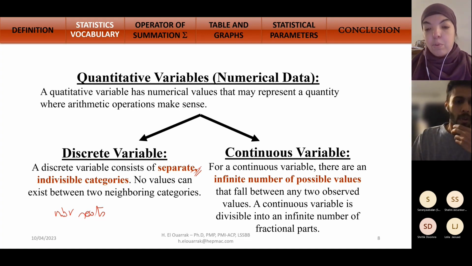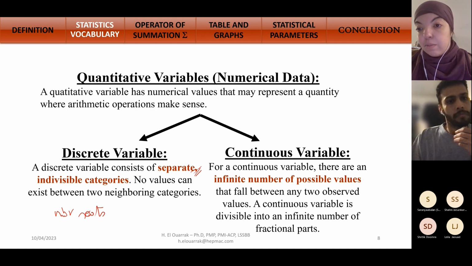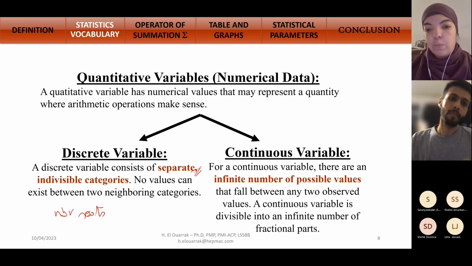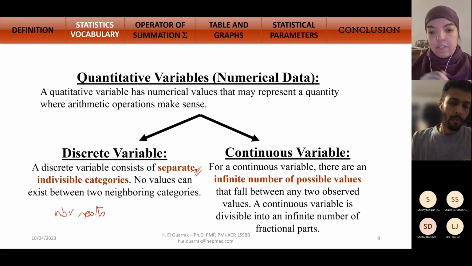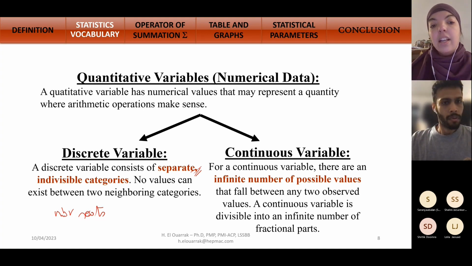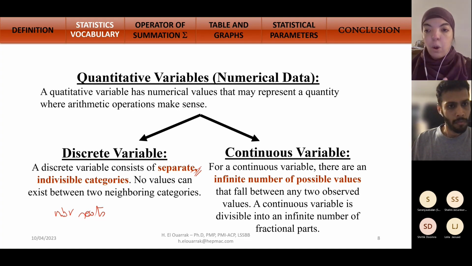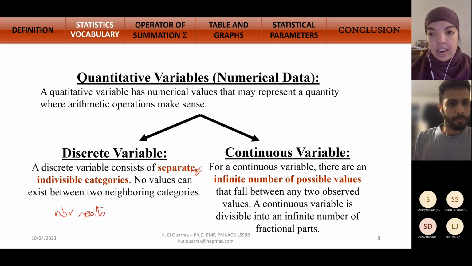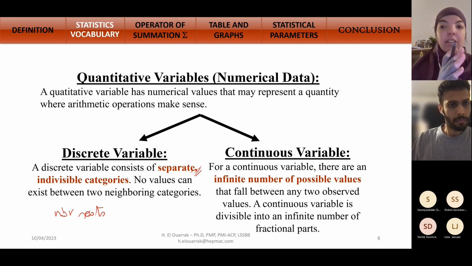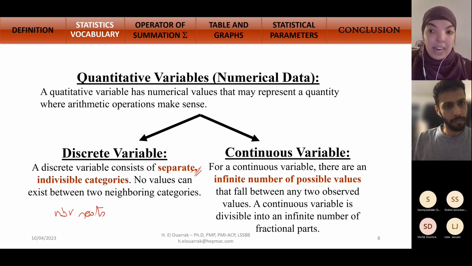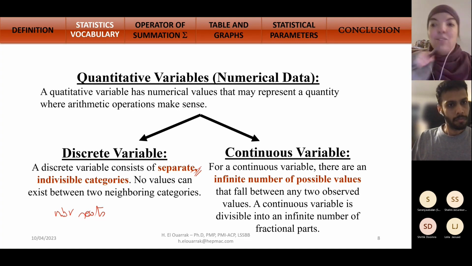But if you're analyzing by days, for instance, or by hours, then yeah, it would become continuous. And actually that's a very good point that you brought up. A discrete variable can become a continuous variable with a large amount of data. So when we have a large amount of data, we approach the behavior of a discrete variable to the behavior of a continuous variable. But it's not systematic. There are rules that should apply.